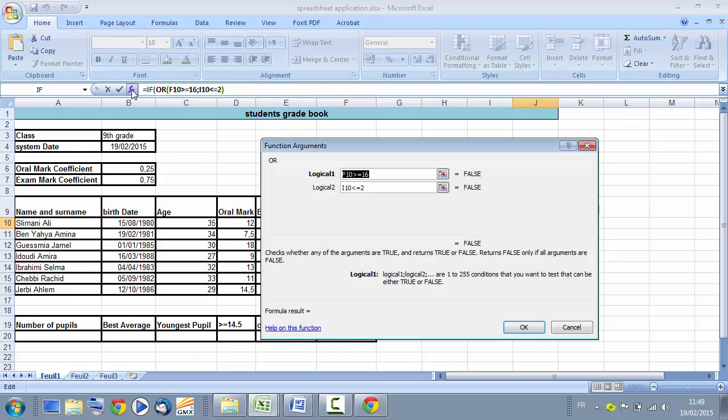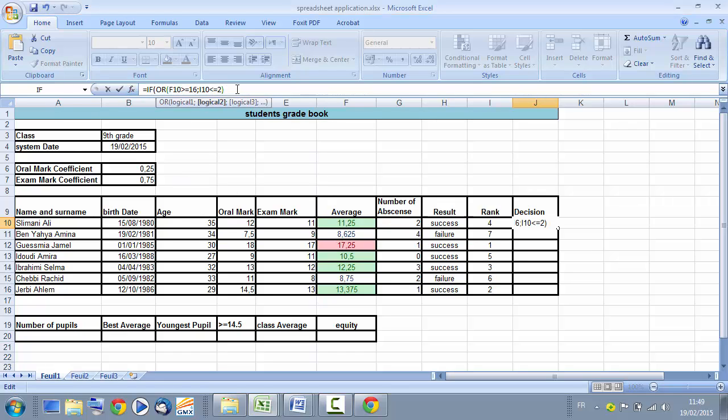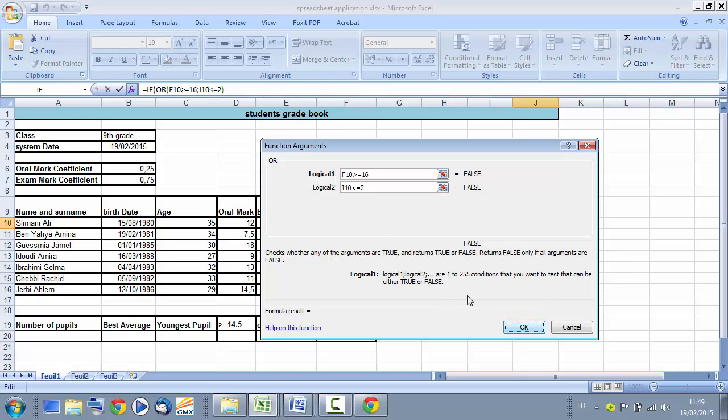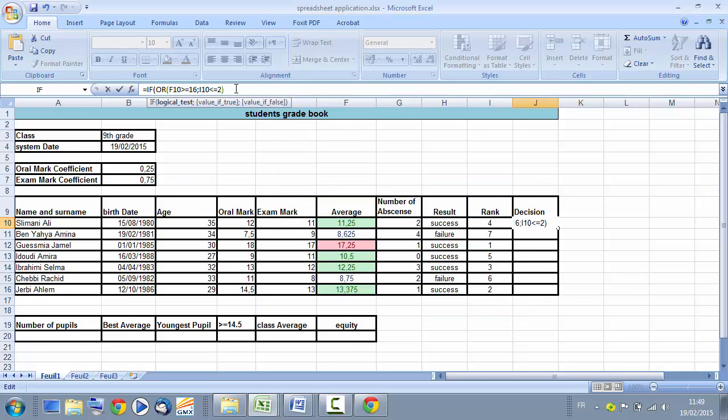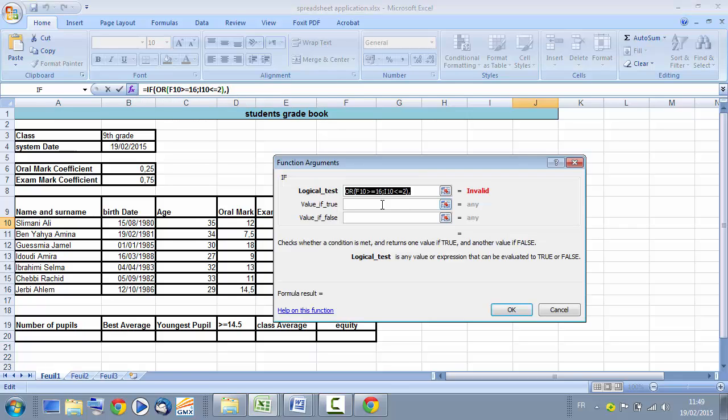Now let's go back to fx. Okay. IF, comma. Okay. fx. So in this case, assistance to the ceremony.